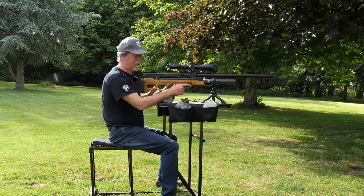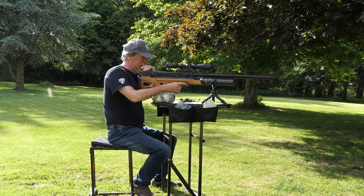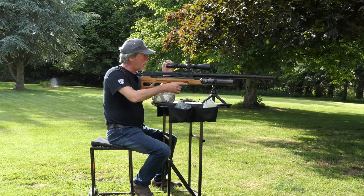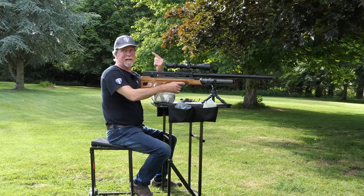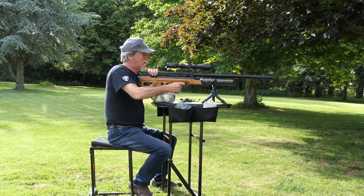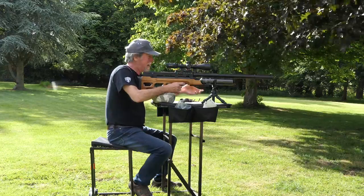Let's have a look at stretching it out a little bit more and see where we go — I'll go and move the target further down. Target now out at 60 metres; it was 40 before. We've got it right down to the backstop at the bottom of the paddock. The next lot we're going to do at 80, we're going to have to go back up. So far so good — it much prefers to be a little bit less on power than just winding it up to the max.